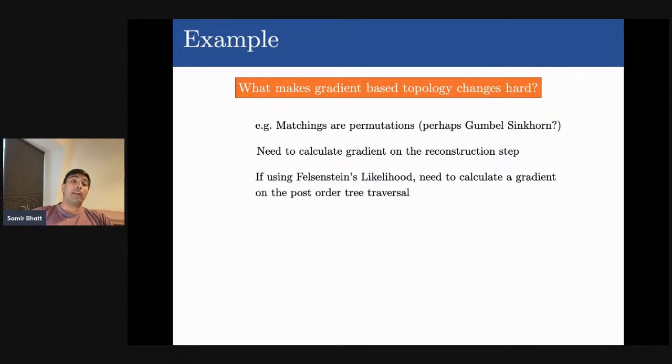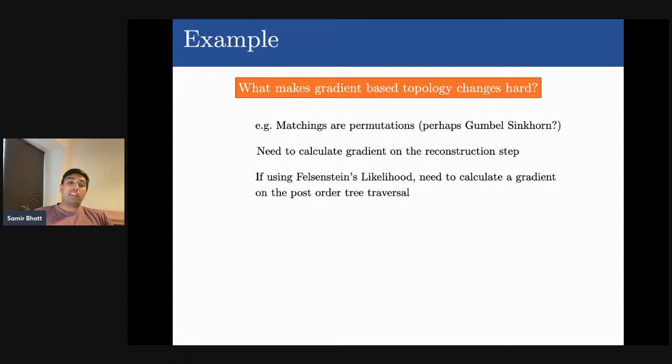Cool. So we could use matchings, but now we need to actually calculate the gradient on the reconstruction step of the tree. Because if we're using Felsenstein's likelihood, we need to do some post-order tree traversal on a tree and then calculate the gradient across that.